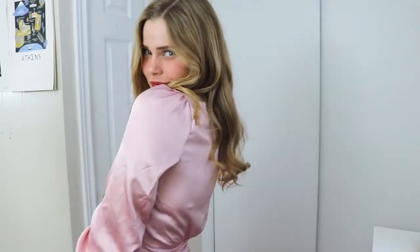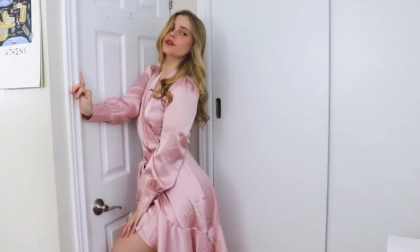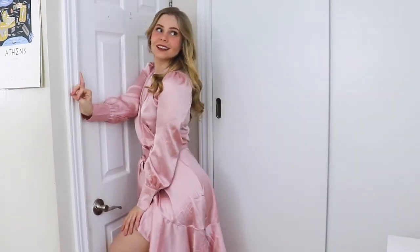The very first dress I'm going to show you is one of my newest favorites. I actually wore this on New Year's and did get asked quite a few times if it was a robe, but it is a pink dress from Nasty Gal. It's satin, which is kind of robe-ish in the way that it's satin and ties up in the front. It was super fun, super comfy, so flowy and covers a lot so it's kind of modest. I feel like it's a classic piece — just because satin is really big right now doesn't mean it'll go out of style. It's one I bought that I could wear for a really long time.